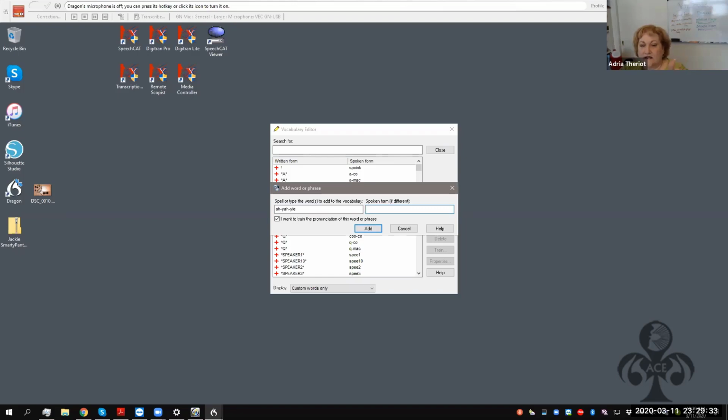And notice that the written form is always going to be the first thing, you guys, on the left. The spoken form is going to always be the second one on the right. And notice that while she's using hyphens in the written form on the left, she is not using it on the right, because Dragon does not like hyphens in the spoken form.